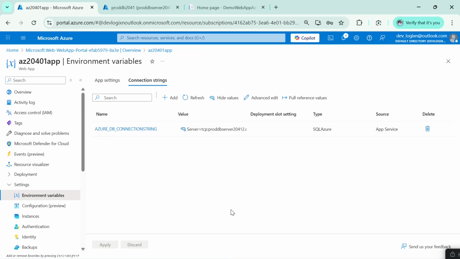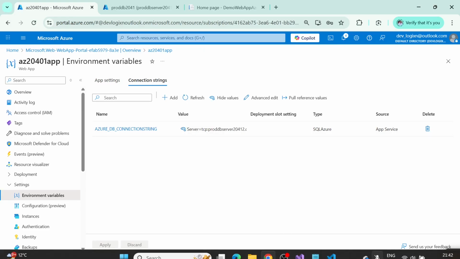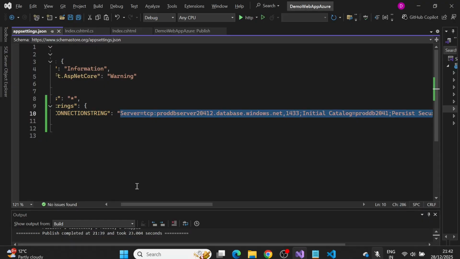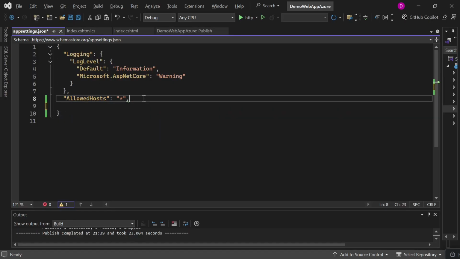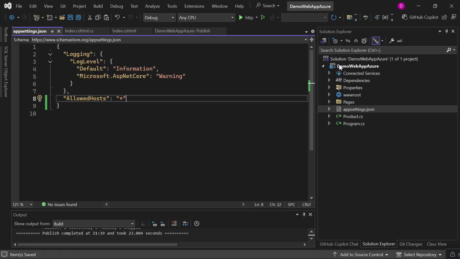We will now change our code and publish again. From appsettings.json, I am removing this. Now publishing it again.